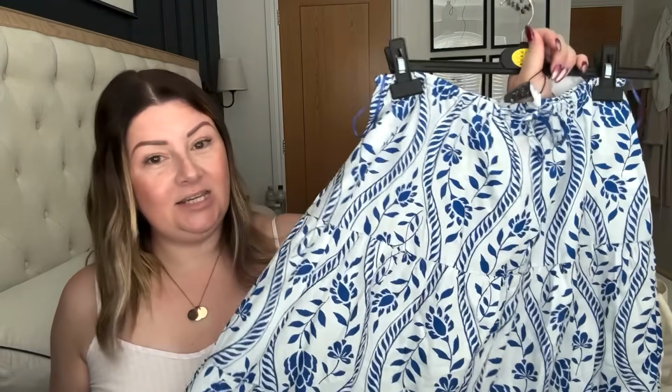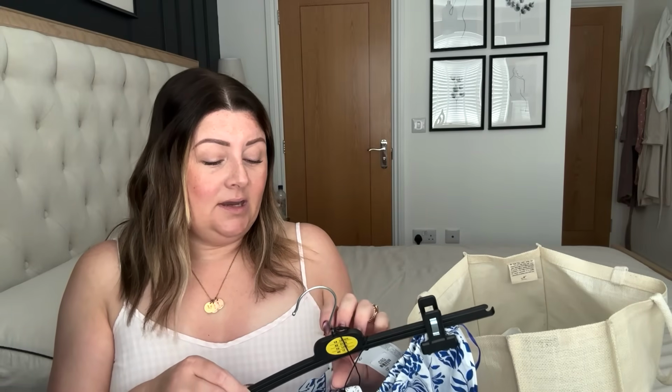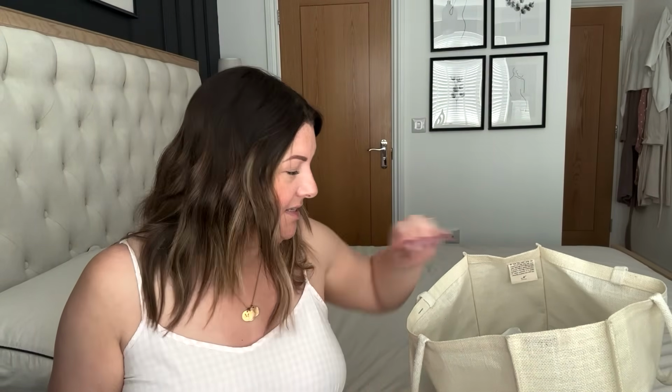But yeah, this isn't lined, but I mean, it is. I can see through it holding up at the window. And actually, when I put my hand up, I can as well. But to be honest with you, it never really worries me with a skirt or a dress if the lower half is going to be see-through, because I always wear cycling shorts, so it doesn't actually really bother me. But just to let you know that it isn't lined, it is a little bit on the see-through side.